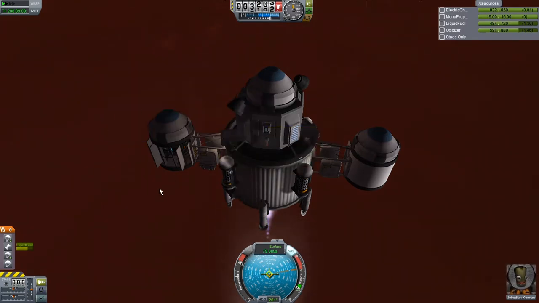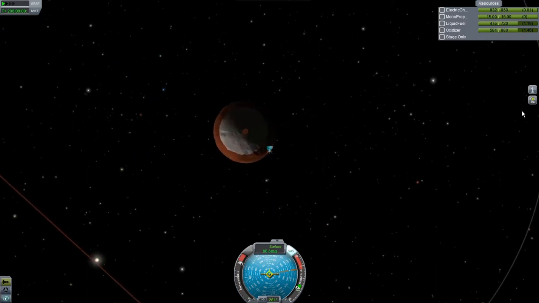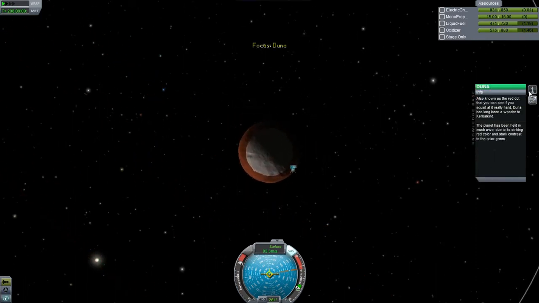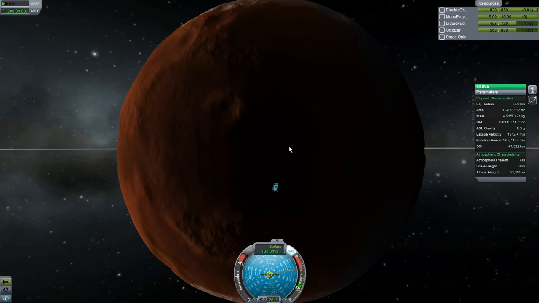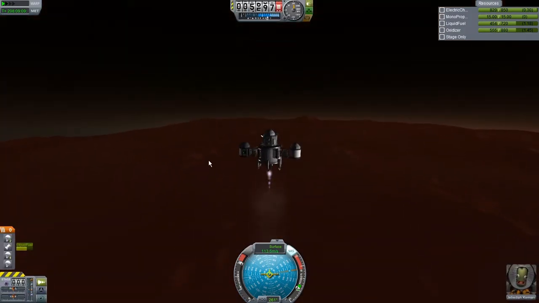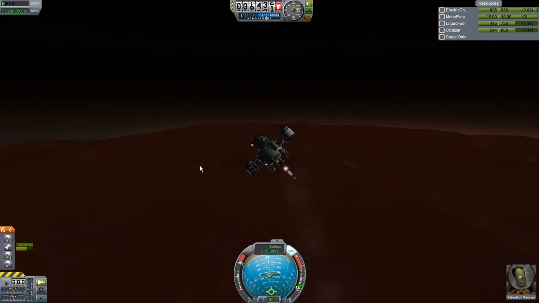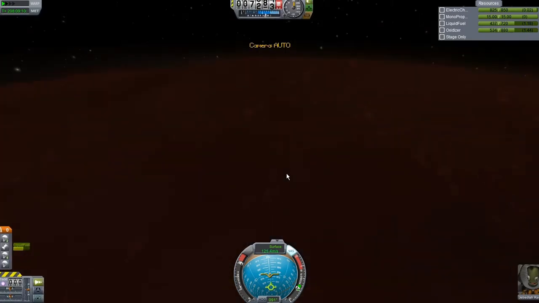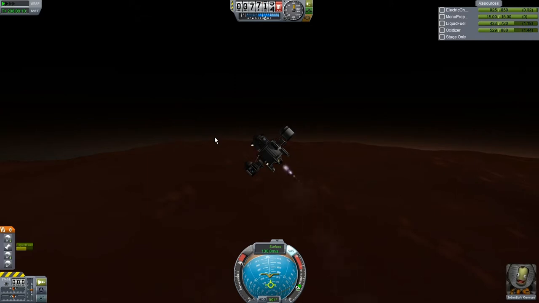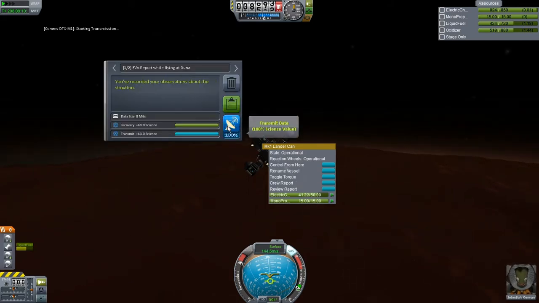Yeah, I'm not sure. Okay, so we need to get up to, let's see, what's the atmosphere of Duna? 50,000 meters, so we need to get up in that range. Okay, probably a good idea to start going sideways now. Let's see, how are we looking here? Wish we could zoom in a little bit more. Well, we're out of the thick part of the atmosphere anyway, so that's good. And let's transmit what we can here.